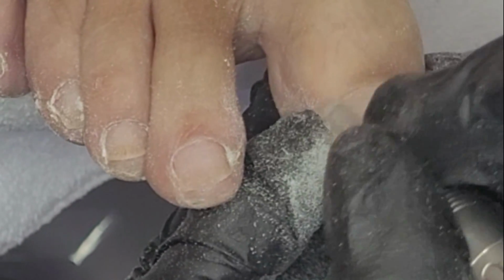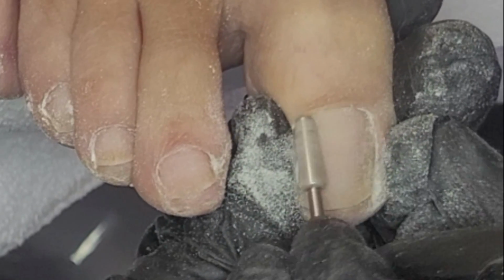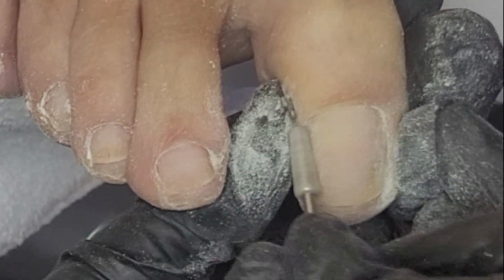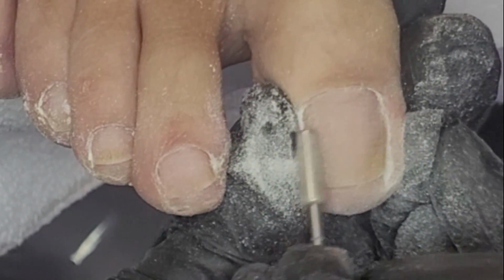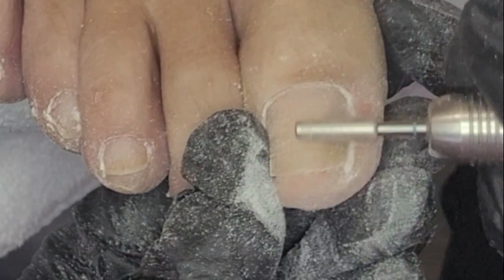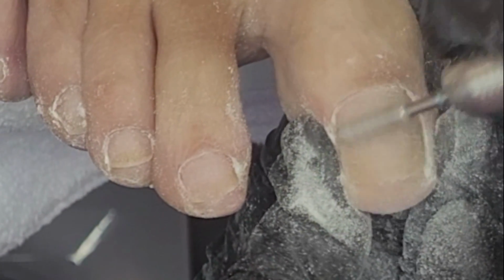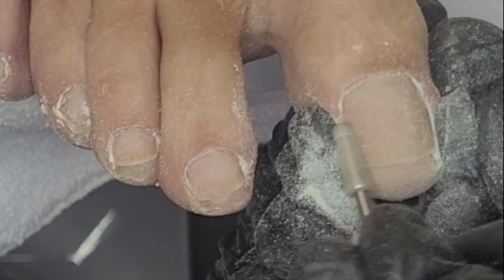It was not visible on the video, but this toe had some peaks and valleys. It was sort of bumpy, didn't have a smooth surface, so that's why I'm going over it so much, trying to make it a nice smooth nail plate. And it was a little bit thickened too, so taking off some thickness as well.